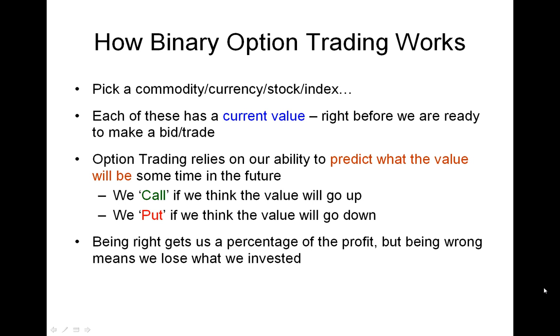We call if we think that value in the future is going to be greater than what it is now, and we put if we think the value is going to be less in the future than what it is now. And being right means we get a percentage of the money that we invested, and being wrong means we lose all of what we invested.